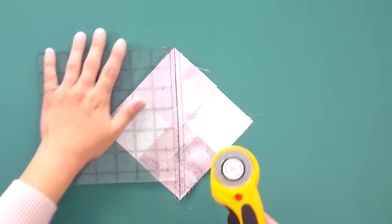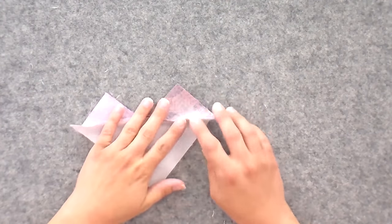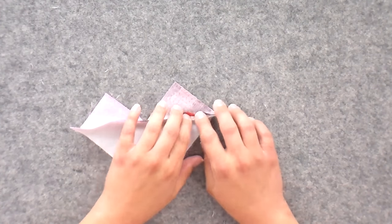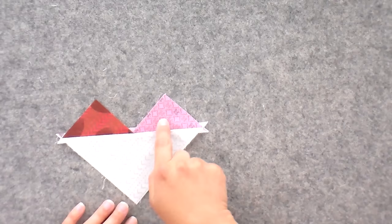Everything looks pretty good, so we're going to go ahead and cut it apart. It's not super important that you're right on the line, but you also don't want the seam to be too skinny — if it's less than an eighth of an inch, those seams can pop open with use or even when you put it on the long arm to quilt it. Now we're going to press this open. By pressing it open, we ensure that we don't lose any of the fabric. In the hourglass video, that was one of the few times I press to the side, but when pressing seams under the dark side like this, it means you eat up a little bit of extra fabric — so those little wings get a little smaller. If you're ever trimming your flying geese down and they're not the right size, you probably ate up a little bit too much fabric just in the act of pressing.